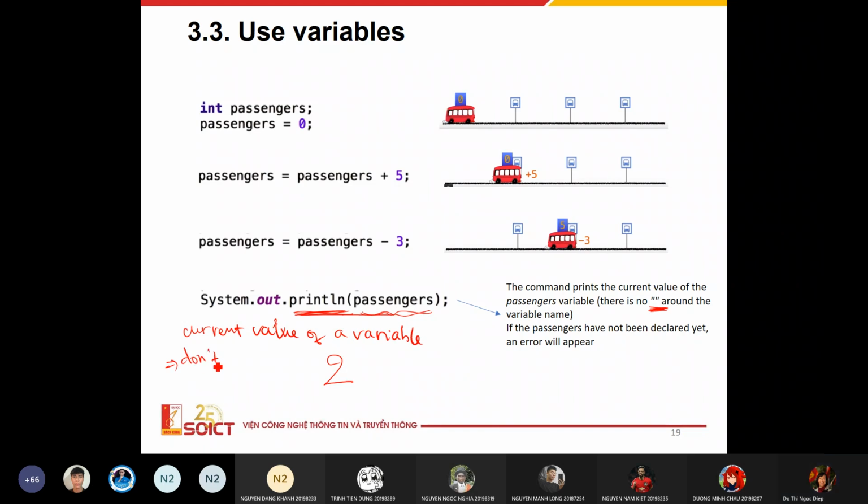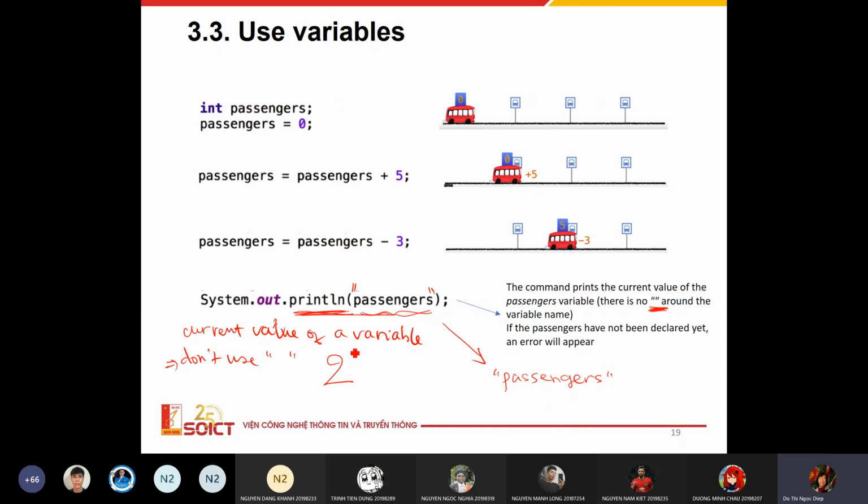Don't use the quotation marks around the variable name. If you have the quotation marks like this, what will be printed on the screen? Passenger. So remember, everything inside the quotation marks will be printed out to the screen exactly like this.